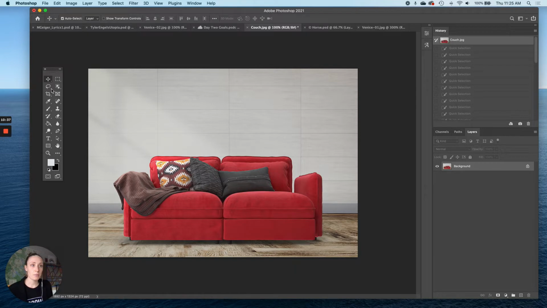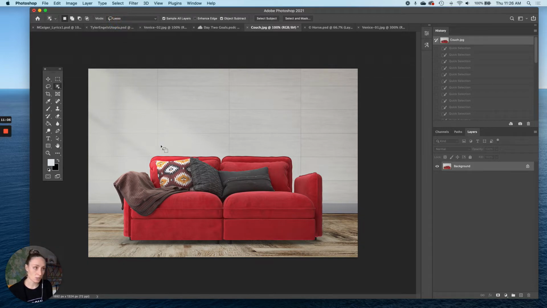So we're going to remember that our object selection tool is up here. If you see the magic wand, which typically is a default, then it's nested. So it's either going to be quick select, magic wand, or object selection tool. I'm choosing object selection. Going up to my parameters at the top, making sure sample all layers is checked, and also making sure that my mode is the lasso.